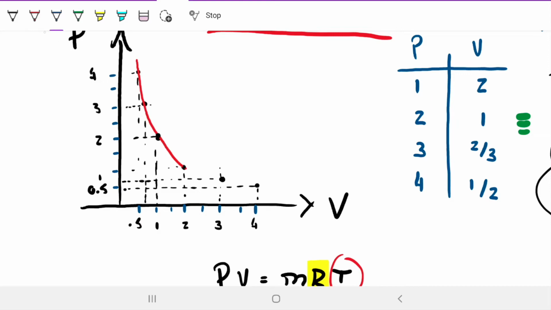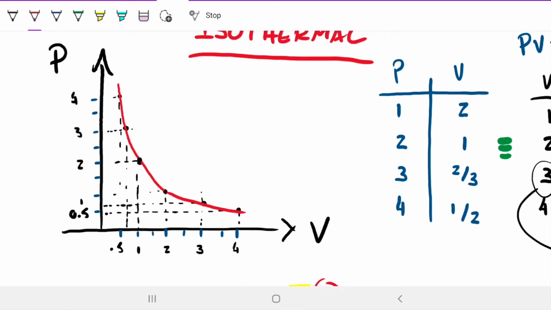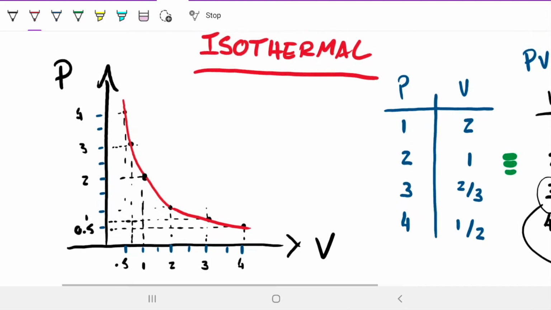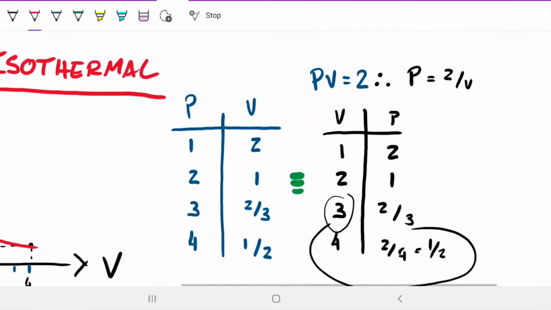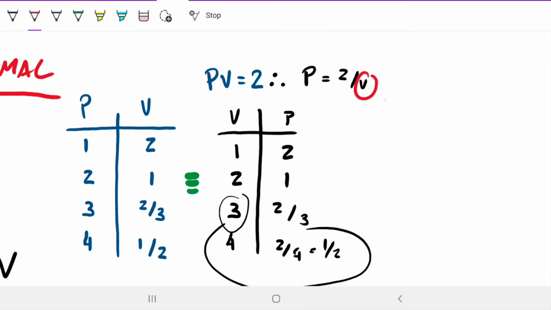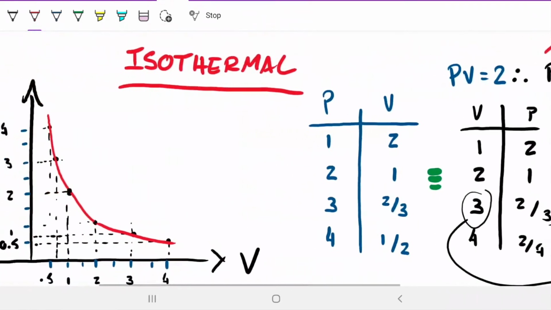Okay, so what's happening here? Well, something like this, right? Which is quite similar to what you generally draw without knowing why. And how does this continue? Well, it continues for infinity, right? Because as we're getting smaller and smaller values of volume here, our pressure is getting higher and higher, right? Check out this equation here. As my volume goes to 0, my pressure goes to infinity, right? The opposite is true. As my pressure goes to 0, my volume goes to infinity.